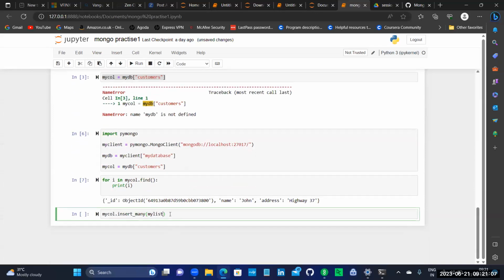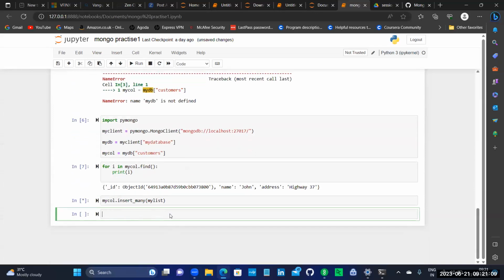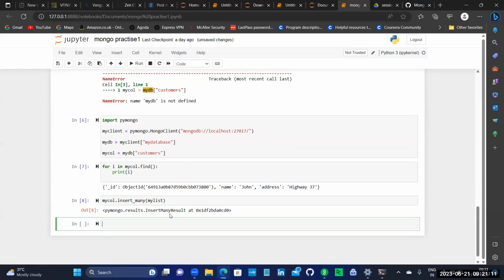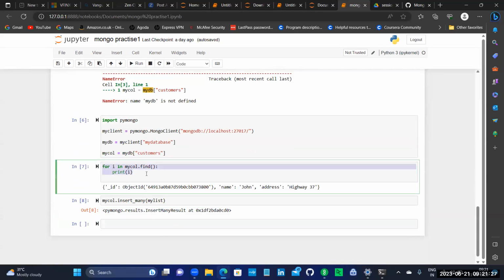Okay, same. Now run it. So my collection insert many, this result got inserted at this particular location. Now, how you wrote the code in the 7th cell, can you copy that and paste it in the next cell?